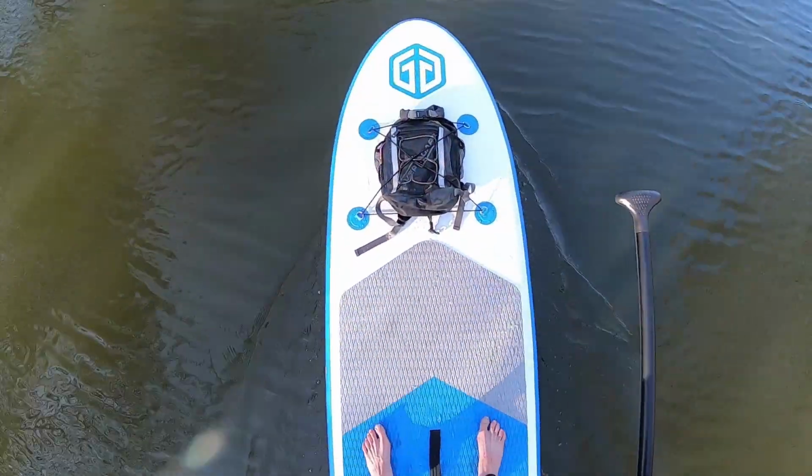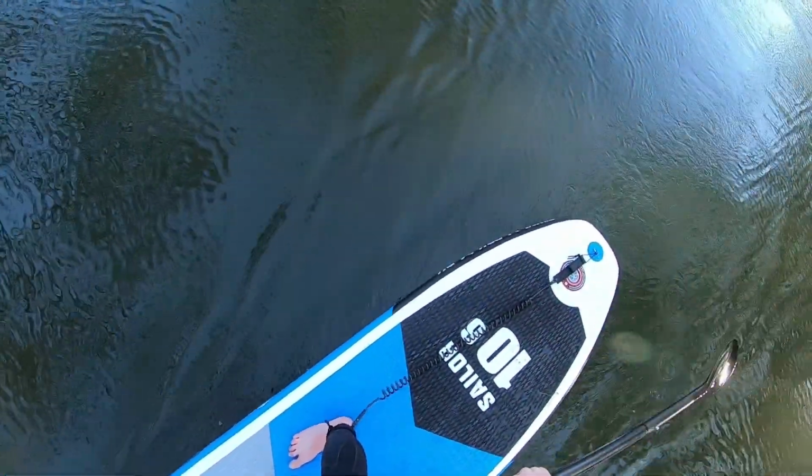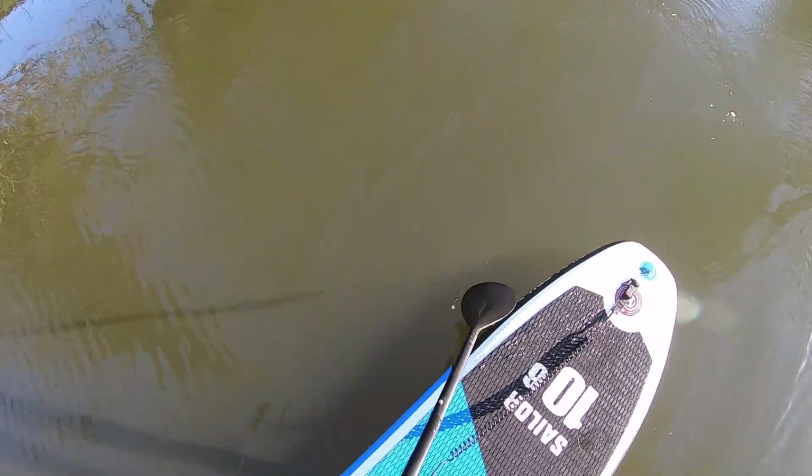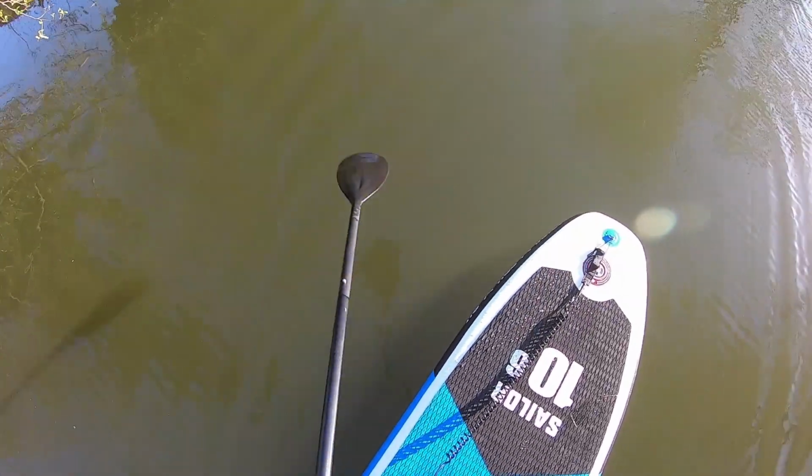I mean, the board itself feels wider than my old one, and this grip literally covers the whole of the deck of where you need to stand. Yeah, my old SUP, the grip sort of tailed off here a little bit, so when you're standing right at the back it was a bit slippery.